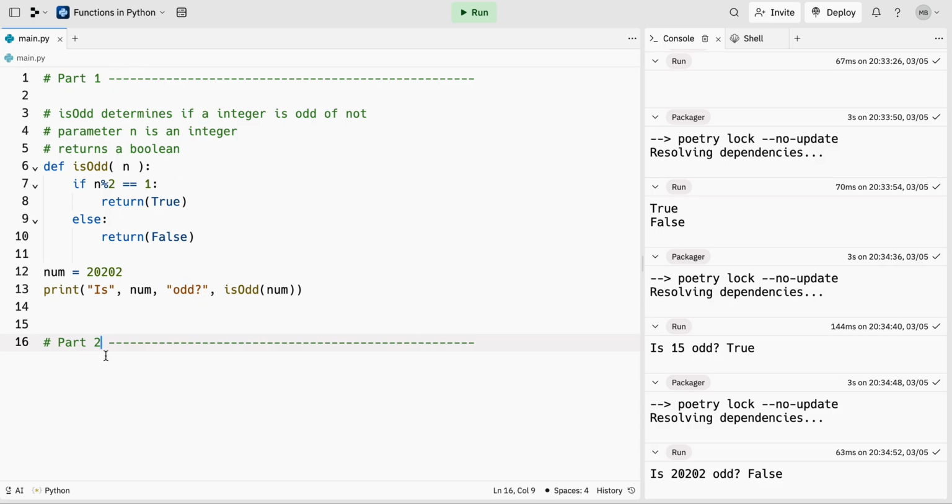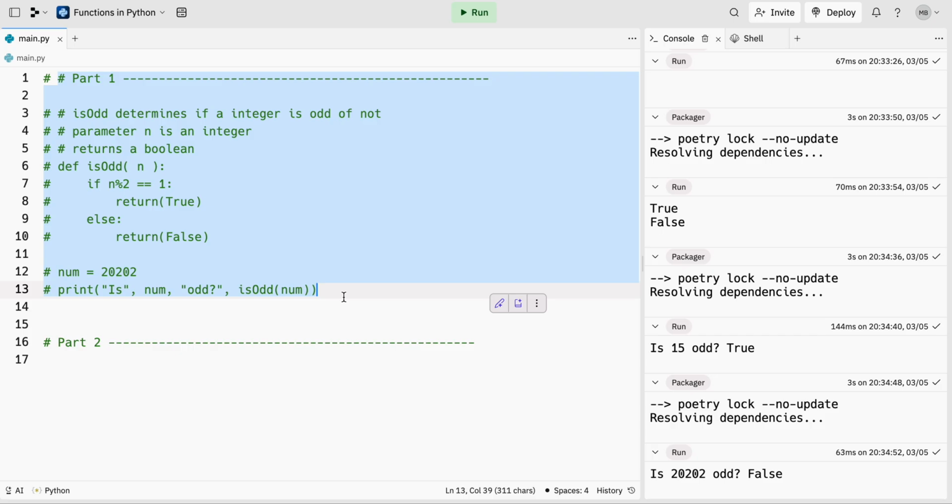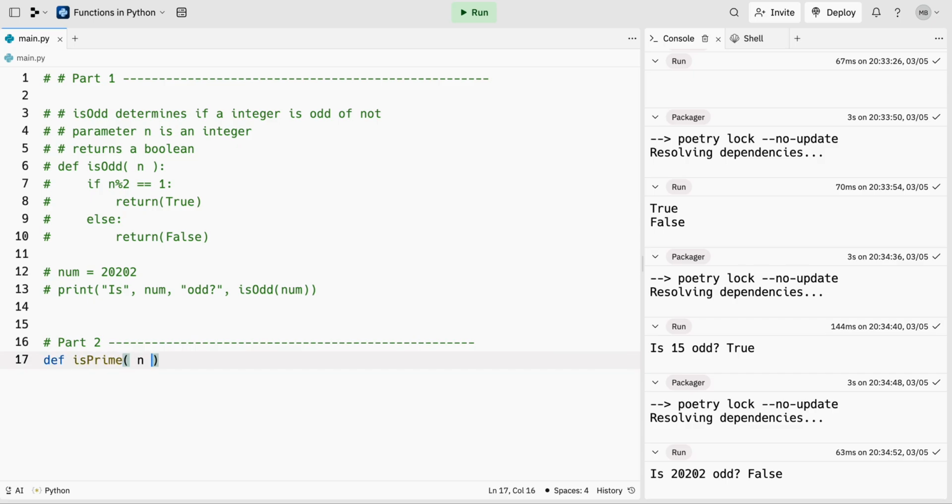Now, when you start working on part 2, you don't want to keep running this code here. So what you can do is you can highlight the entire part 1, hold down the command key and hit the /, and it will comment it out completely. Things that were already comments now get double commented. So now you can work on part 2, whatever the next function is, and start working on it and testing it, etc. And then when you run it, it'll just run your function that you're testing. It won't run all this.